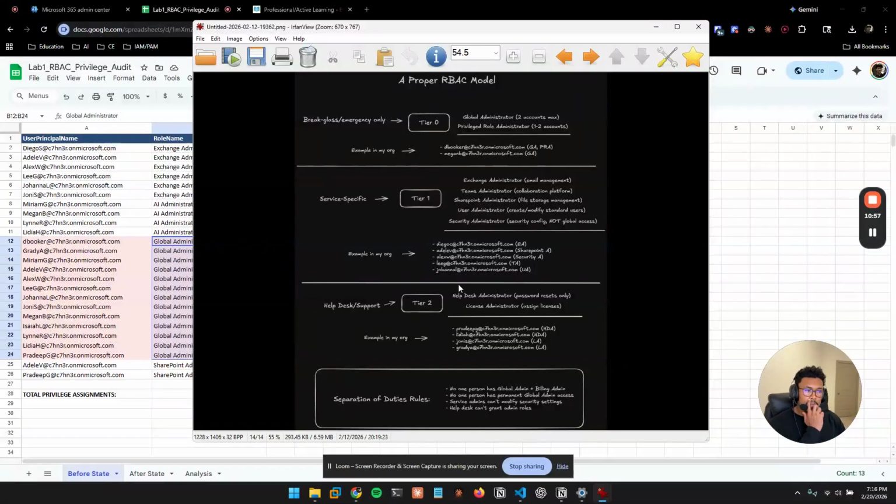And then service admins, they shouldn't be able to modify security settings. These service specific accounts are administrators. These are not accounts that are made to necessarily change an environment. And then help desk can't grant admin roles. This is kind of just common sense. Somebody who is at the very bottom should not be able to grant other people admin roles, because they can grant themselves an admin role.